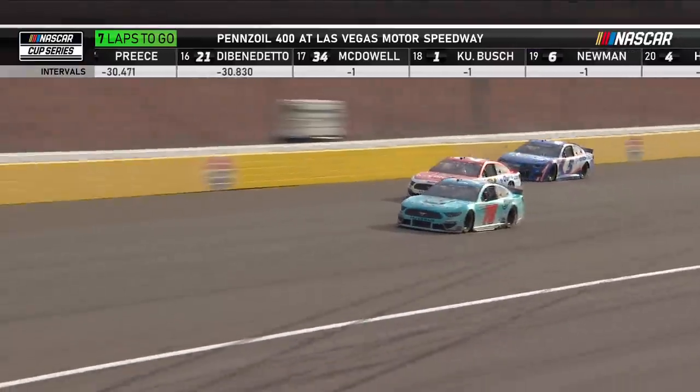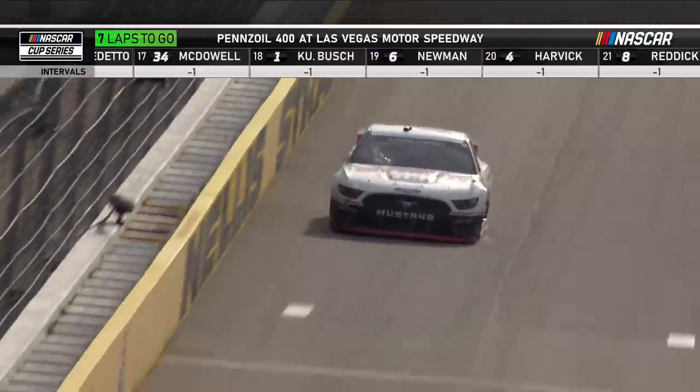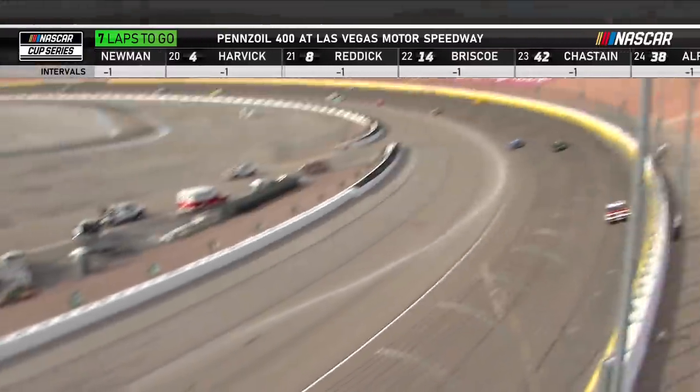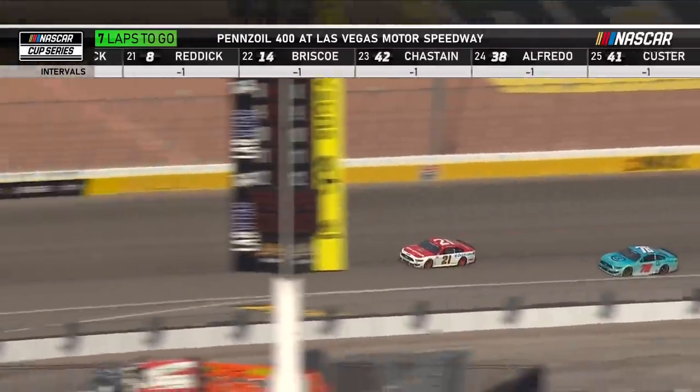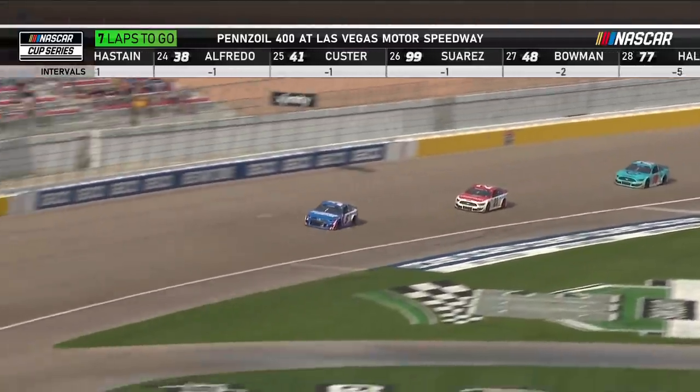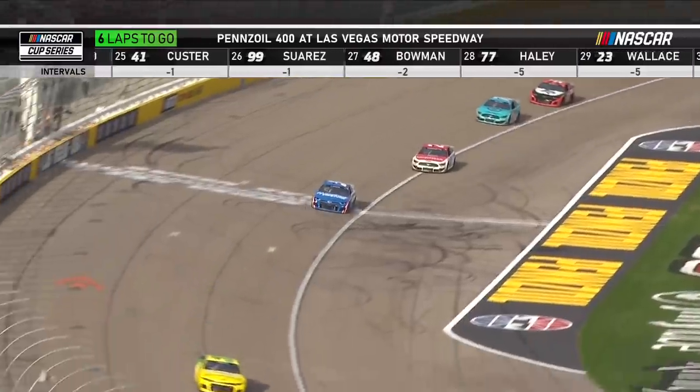Well, the best thing that Kyle Larson has is that 3.3 seconds in the bank on the second place car of Brad Keselowski. He can take a little more time working his way through these lap cars. The other thing I see, though, and it always lends itself to caution, is this sun's back out. The track's going to be slicker. They're going to be slipping, sliding around in this traffic, heavy traffic like you're talking about. This is that opportunity for that caution that we're talking about.